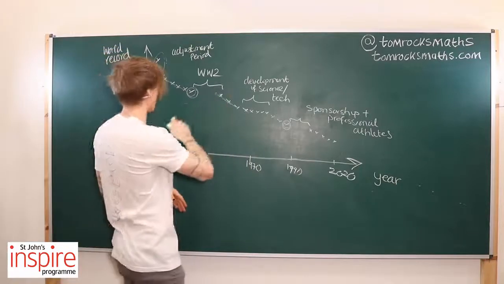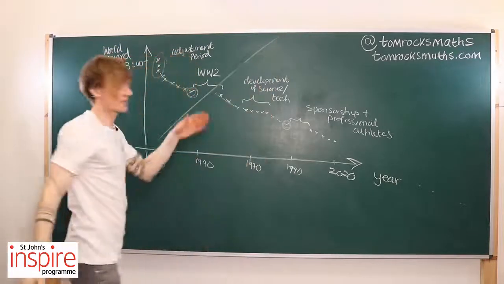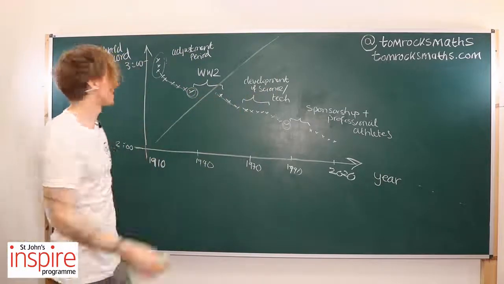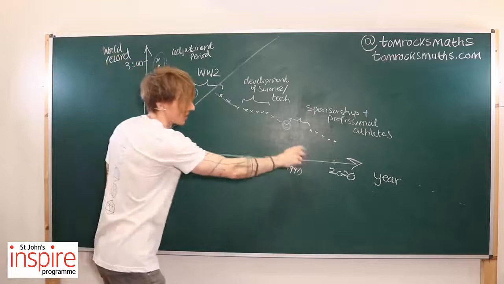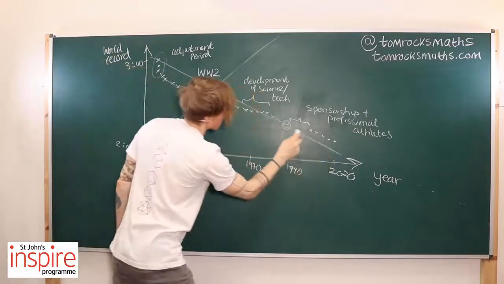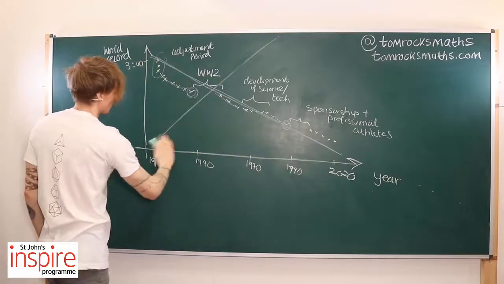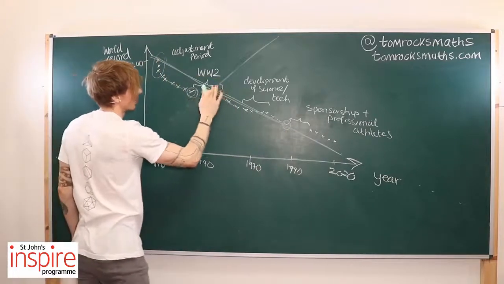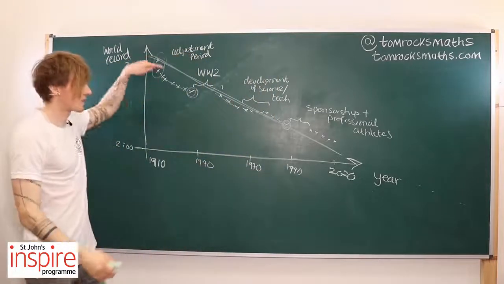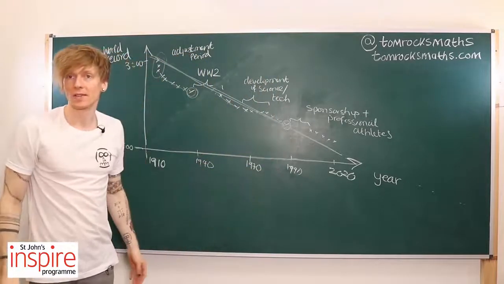So if I were to draw a line like this, for example, that's obviously terrible. The data does not do that. That would be awful. There's clearly a negative correlation, and it's clearly going to be something more like so. Okay, so not that one. That one's bad. That would be a positive correlation. There's clearly a negative correlation. It's decreasing the world record over time.